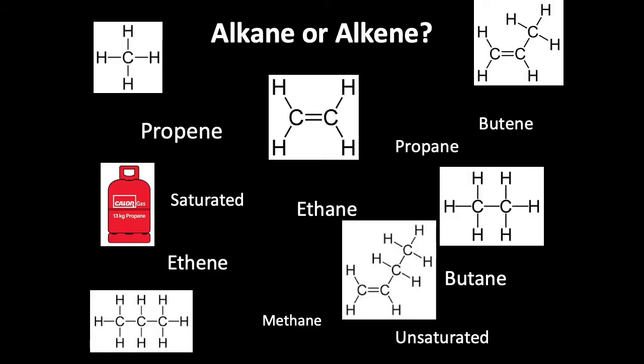Right, next thing then. Remember that alkanes contain single bonds and alkenes contain double bonds. I'd like you to take a look at the images on the screen and tell me which is an alkane and which is an alkene. I'll give you a few moments to do that, a couple of minutes, so the cover teacher can pause the video lesson and I will go through the answers once the video is resumed.